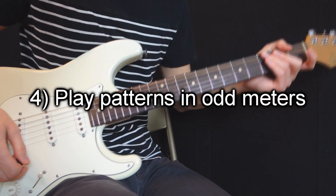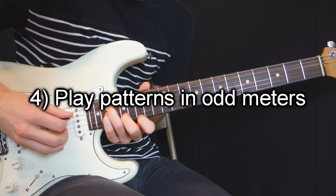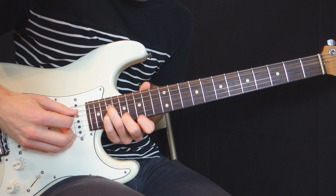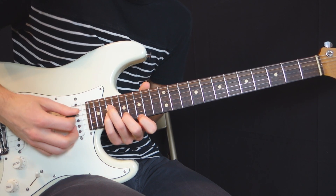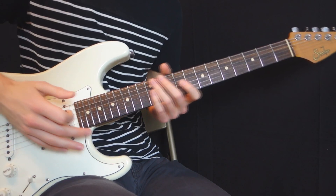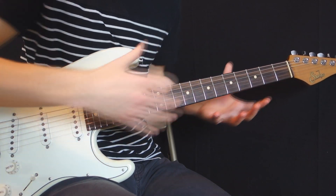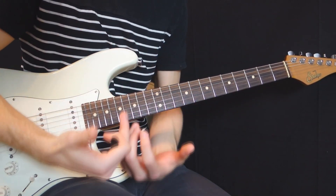Something that I haven't said but is kind of implied: you have to play in odd meters. If we analyze the meter of Tosin's clip, counting it out gives us a 9/8 meter. So it gives a lot the feeling that this is odd — not only in the key and in the harmony chosen, but in the rhythms also.